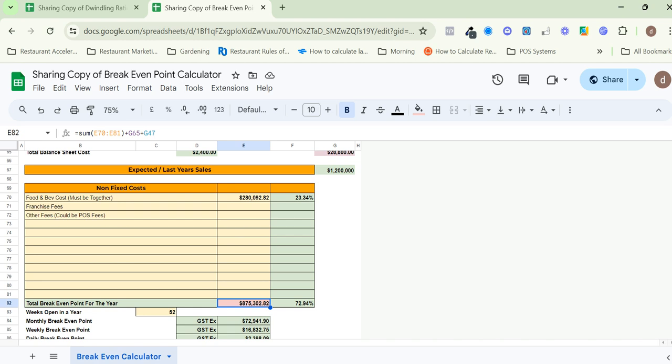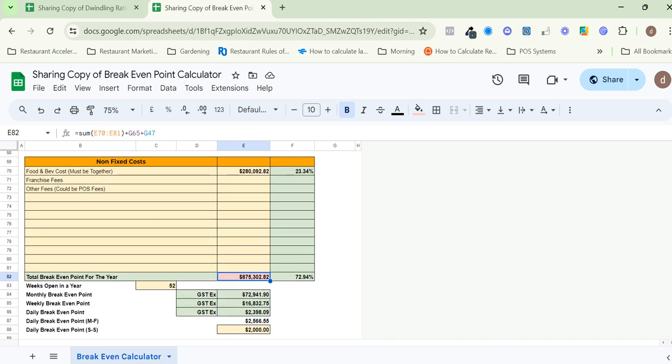Now from that, some pretty key other things to know. Using this figure, you add the number of weeks that you open. If I was to change that to 50, you'll see everything changed down here. This doesn't change because this is what you have to pay out. These change here.